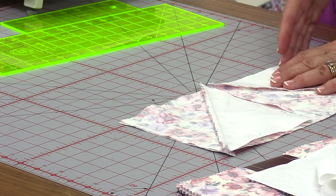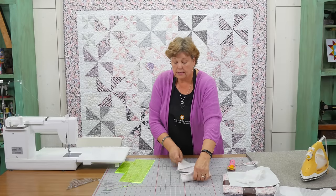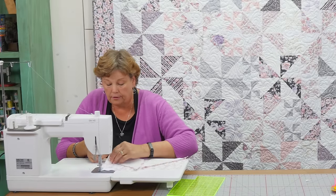I'm going to sew straight down here, leaving them connected. Then I'm going to open it up and sew across the other way. So let's do that. This is a great way to chain piece your blocks. Keeps them right together.